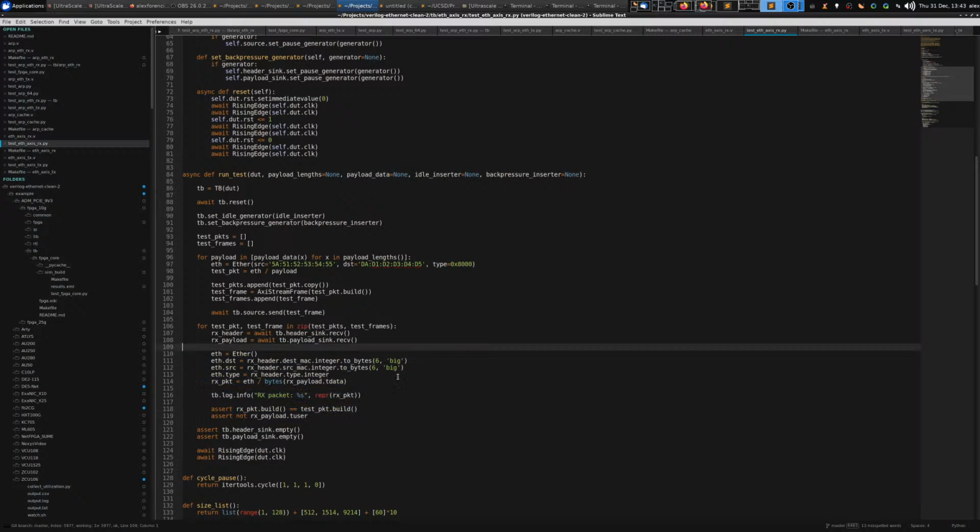I generated another packet and then checked to make sure that the packets were the same. Okay, fair enough. This one came out of all of the frame stuff here. I'm going to try that.